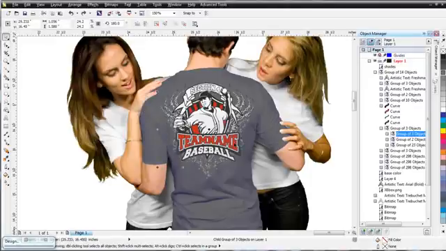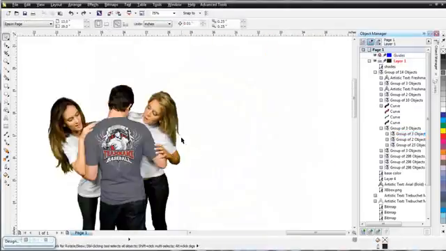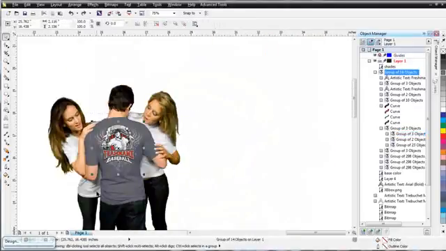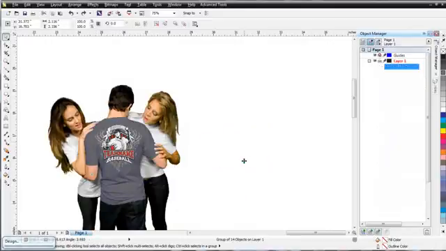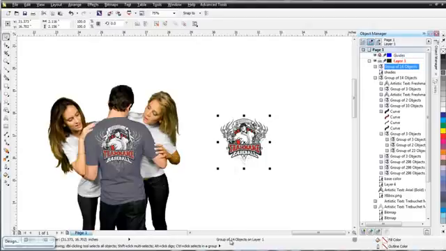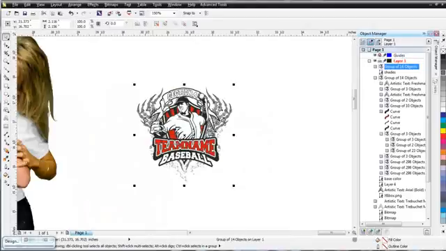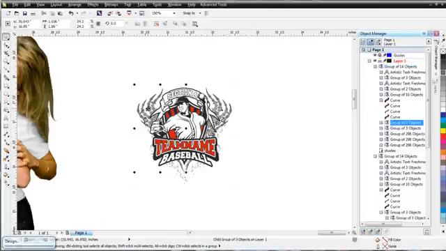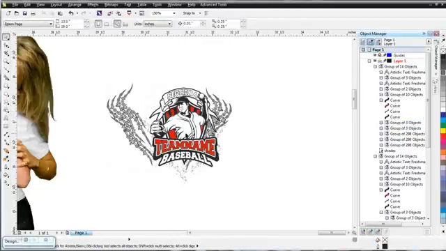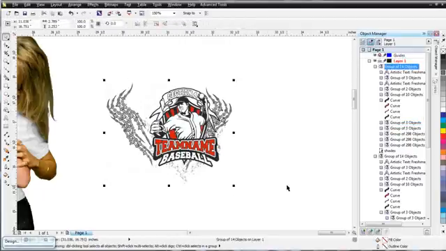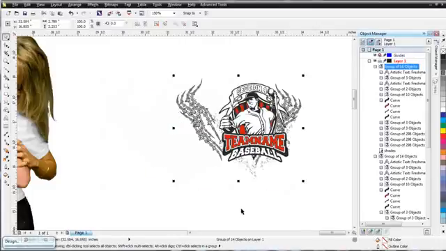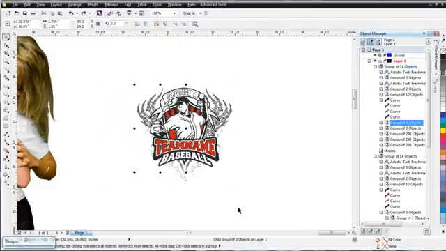I'm going to hit Control Z, and what I want to do is go ahead and move this graphic out and just take a look at selecting objects in a group, and then we'll go ahead and wrap up. I'm going to bring this out and duplicate it here. Now I've got a group here of 14 objects, but if I hold down Control in my group, I just selected some of the objects that are in the actual group, and I could move those, and then when I click off you can see that I still have a group. And if I move this around, they're still in the group. I'm going to hit Control Z and go back.